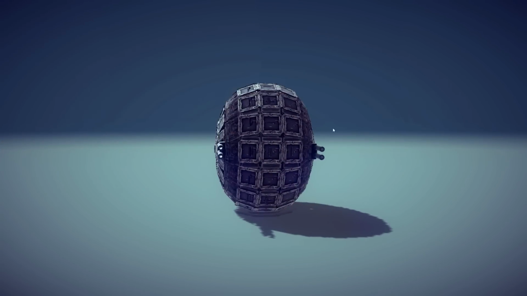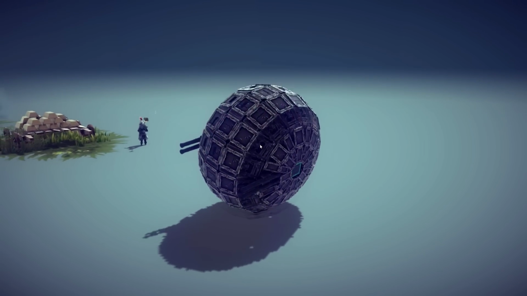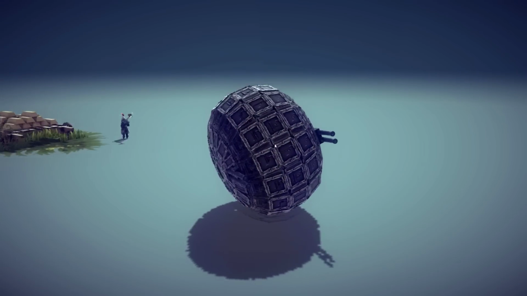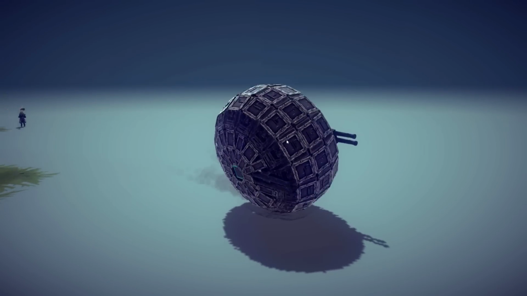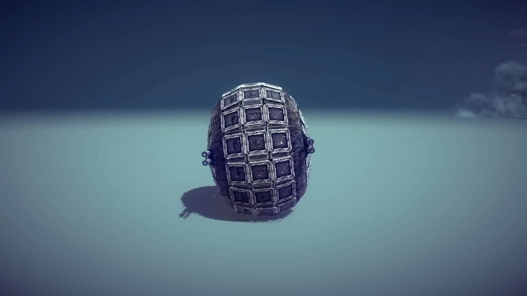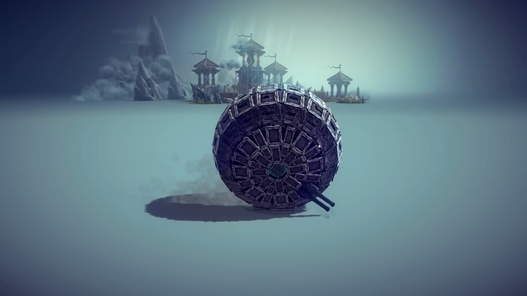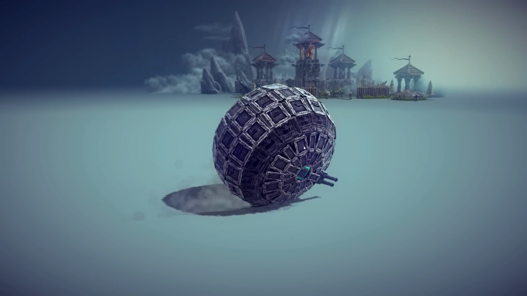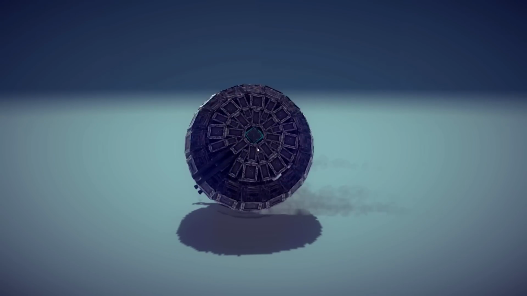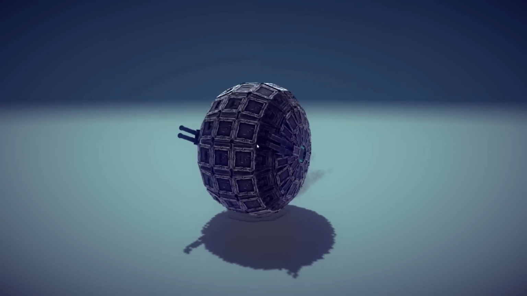Okay, we've seen a lot of tanks in Besiege, guys, but I don't think we've seen a spherical tank. This thing looks freaking awesome and moves so damn good. Look how cool this thing looks. I feel like I should have already seen this design in some sci-fi movie or something. I love all these unique tank designs that have been coming out as of late. This one is probably one of the most unique ones I've seen in a while. But spherical design aside, it's a pretty simple idea here.